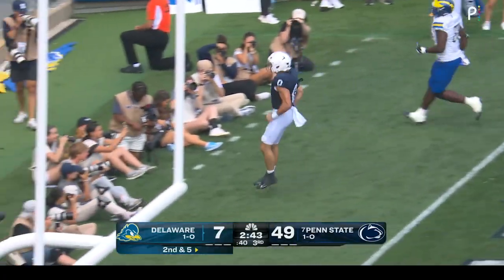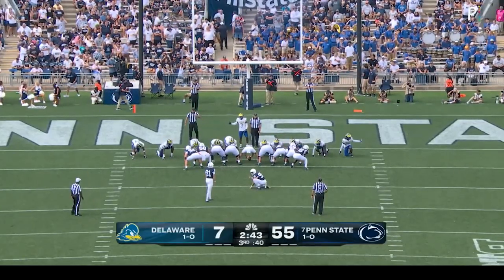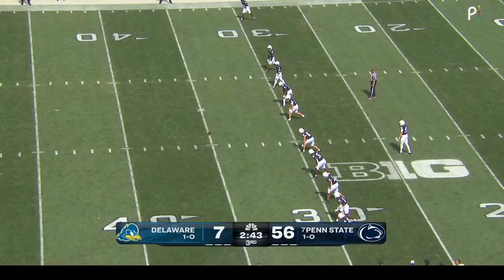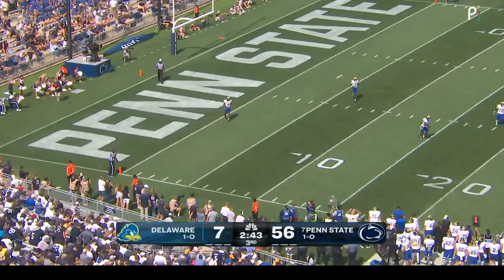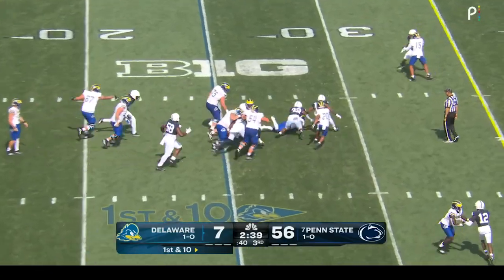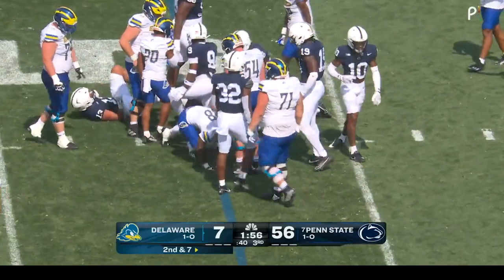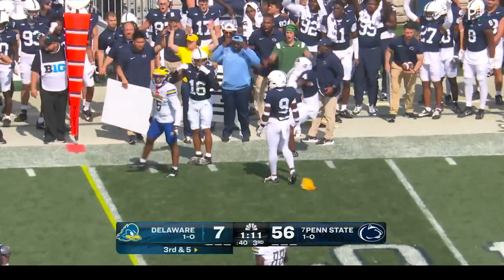It's a pick-six — touchdown! Dom DeLuca has gone from a walk-on at Penn State to a special teamer and part-time linebacker to now a scholarship player and one of the captains of this team, all in the span of a year. So if you're Delaware and Ryan Carty right now, what can you do over the last quarter that's going to help you next week in a CAA schedule? This team is ranked 19th in the country at the FCS level, trying to get back to the FCS playoffs. If I'm Coach Carty, you stand up and love them up — let them know these are not the teams you're going to be playing every week, and use the lessons and experiences from this game to help you later in the season.